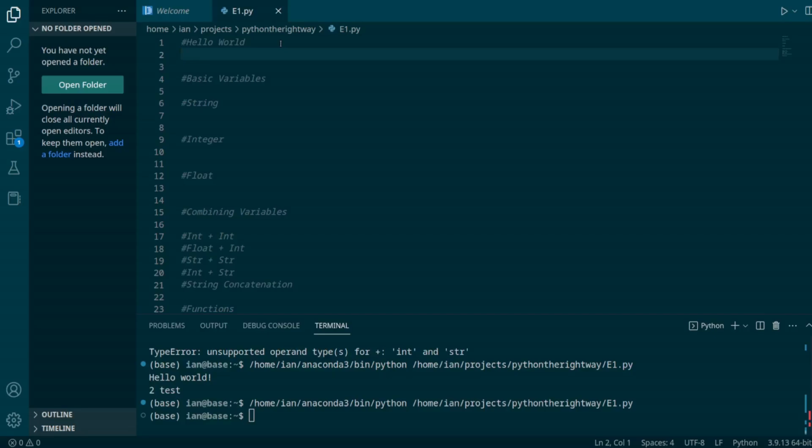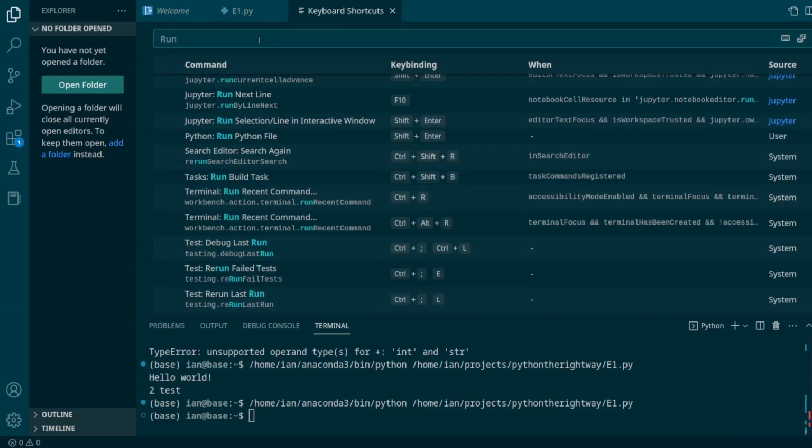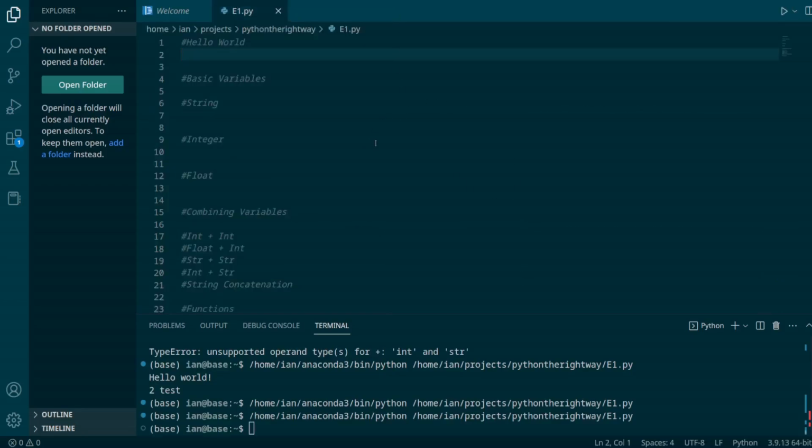But yeah, what I'm assuming is that you have your development environment and you can get it to run Python code. Now, there are a couple of different ways to do that. The easiest way is if you're in VS Code, you go to File, Preferences, Keyboard Shortcuts. You open up your keyboard shortcuts, type run into the search bar, and go down to Python: Run Python File. Set that key binding to Shift plus Enter, and now whenever you want to run Python, all you have to do is press Shift and Enter, and you'll run the file that you're in.